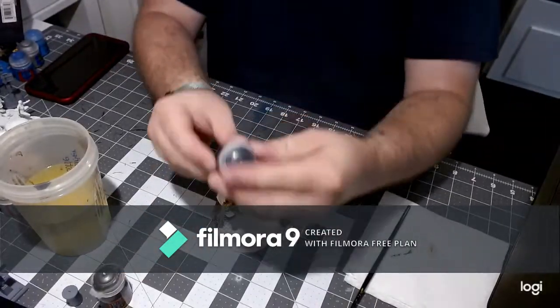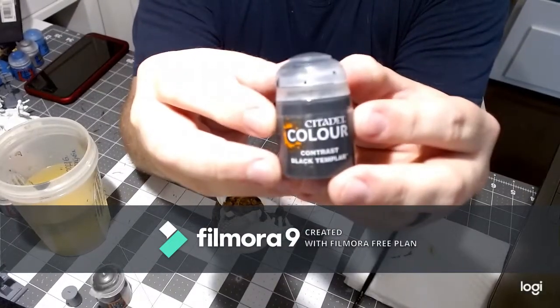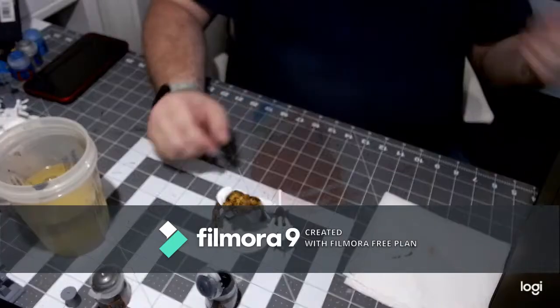For the pants here, I've decided to use Citadel's Contrast Black Templar. This black will give it a nice gradient for me to later give highlights to the raised areas, as you'll see later.